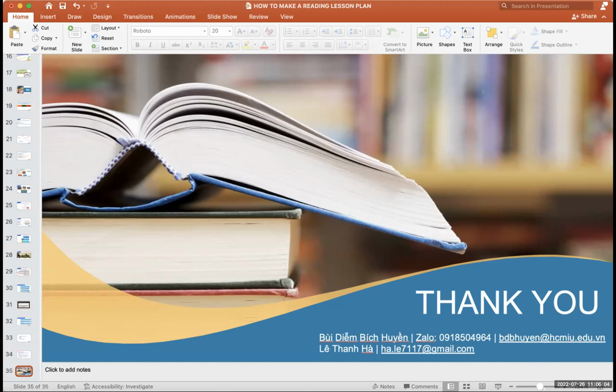Actually, I will be frank, because I'm a reading researcher. So I really care about reading and how we can change the situation of reading classes in Vietnam. Because so far we can see that we have tried a lot of things to make reading funnier, to make reading more communicative, even to make reading less pressure for the students. But still, they hate reading. They still avoid reading at any cost if they can. So it's really a puzzle for us to solve.